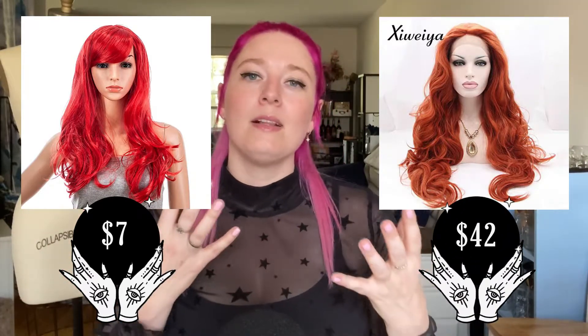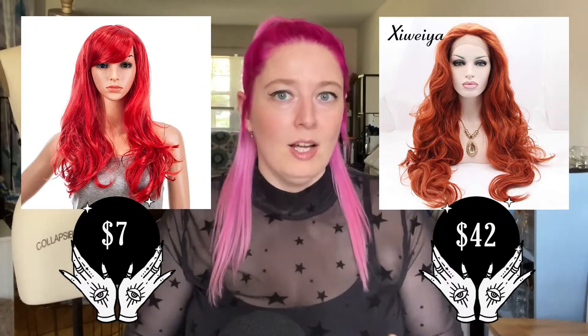Let's take wigs for an example. If I was to buy a wig, there's a $20-$25 version on Amazon that's going to be cheap synthetic hair - you can't brush it out, it's super shiny and it looks like a wig. Then if you go up maybe $25 to $50 you're into cheaper lace front territory, but they look more like human hair. You've got the lace front - that's where it's lace in the front instead of just a band and it blends into your skin. You can put a little foundation on it to make sure it blends in. The hair isn't quite as shiny and it looks a little bit more like human hair.